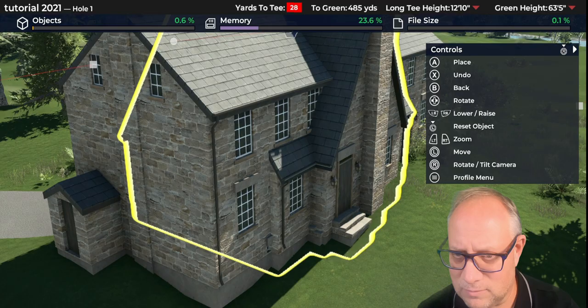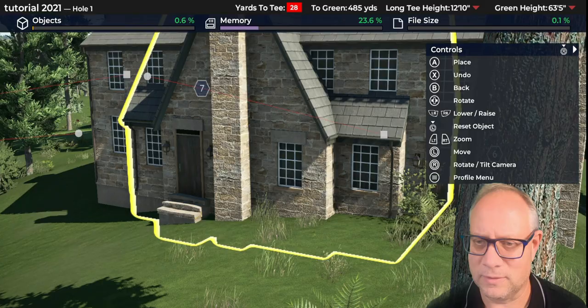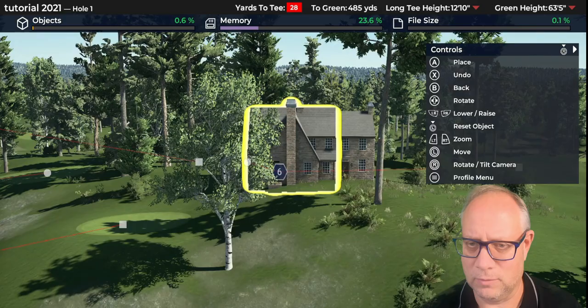Let's pull it out. Okay, so we got the door steps in. You know, these old stone buildings, they're never perfect by any means. Yeah, I kind of like that. And there's our view looking at it from 18 looking up. That's got kind of a different look to it already.